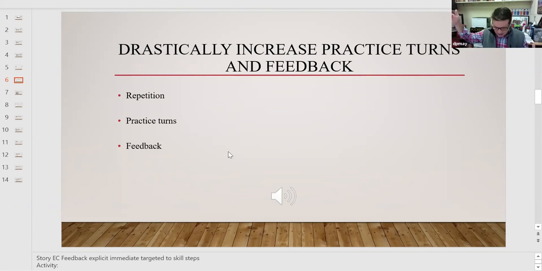And response can be done in a lot of different ways, and Anita Archer was a proponent of numbering your students, making some number ones, some number twos, and having either pairs or triads, so 1-2-1, if you had a group of three, and having them respond to one another either through some type of vocal response, some kind of question prompt that you've given them, where they're talking to one another, or maybe they're coming up with an answer and putting it down on paper, or they're simply following along on a PowerPoint that you've provided, with a few words left out. So the more engagement you get, the more practice you get, the more feedback you get, the more the learning becomes permanent.